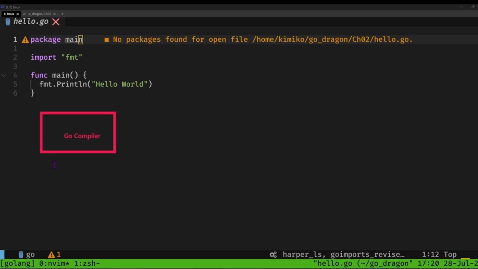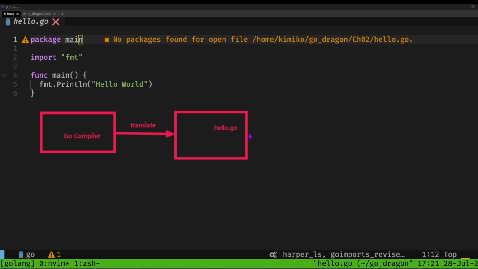What it does is that it parses our source code, for example this hello.go, and translates it to a machine readable format.